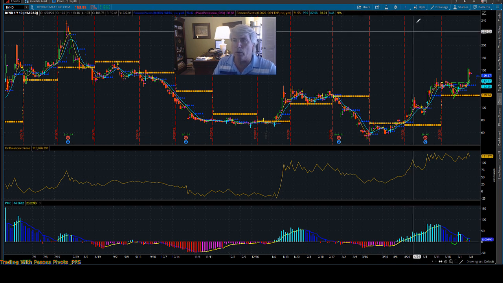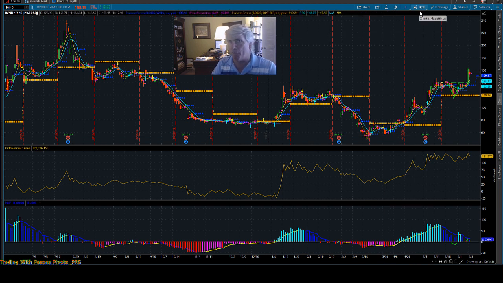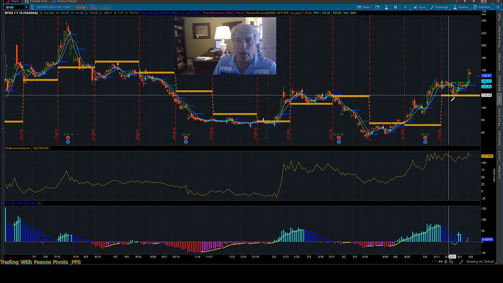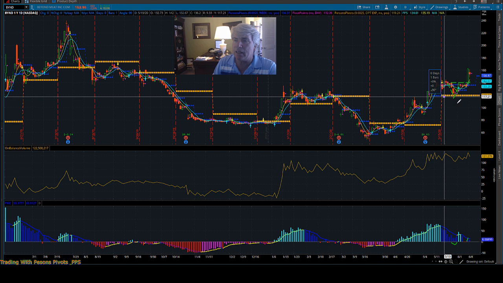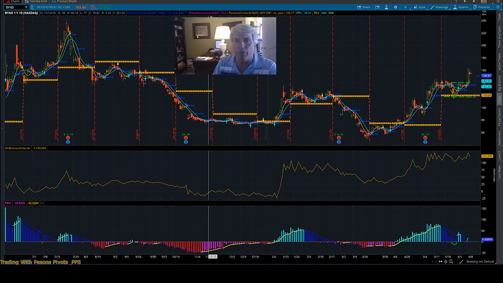Or one thing that we created in Thinkorswim, and it was the first platform ever, since a lot of stocks do what's called pinning or migrate to strike prices at option expiration, we created the pivot point analysis for option expiration. And as you can see, that's what we have here. How do we know that? Look right up at the top. Person's pivot option expiration is the yellow, and then you have fuchsia, which would be daily, and then weekly.